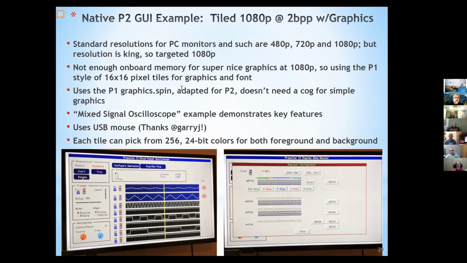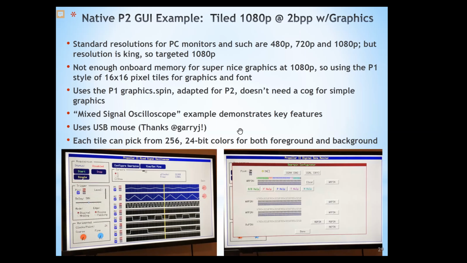But now I'm going to talk about what you can do with just the native P2, not using external stuff. This is an example I spent a lot of time on. It's a 2-bit GUI with graphics. It has a mouse cursor.